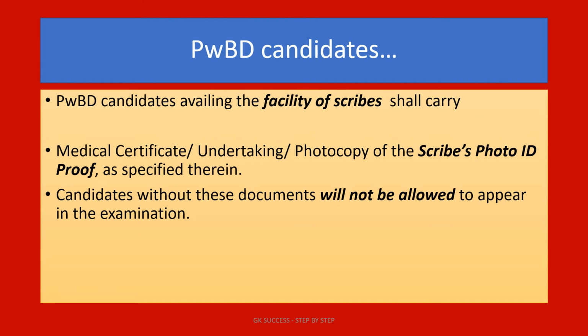Now the points related to persons with benchmark disabilities. The PwBD candidates availing the facility of scribes shall carry medical certificate or undertaking and photograph of the scribe's photo ID proof as specified therein. Candidates without these documents will not be allowed to appear in the examination. This is an important point.